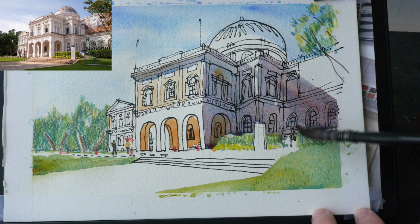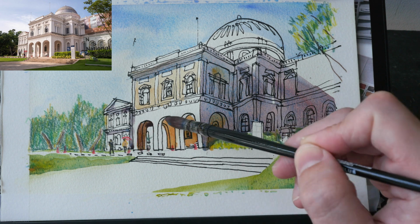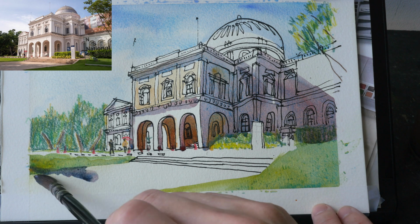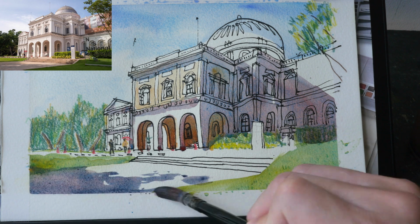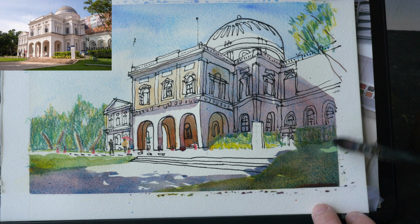Anyway, when it comes to using a limited color palette, you just have to stick with the 3 primary colors that you have already selected at the start of the sketch. By using a limited color palette, it's very easy to achieve color harmony and have the colors work nicely together.